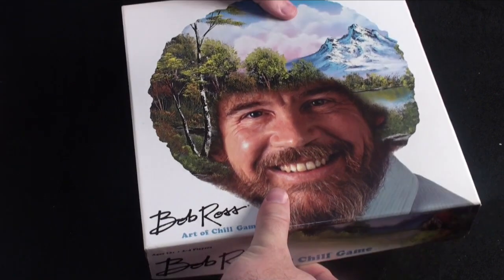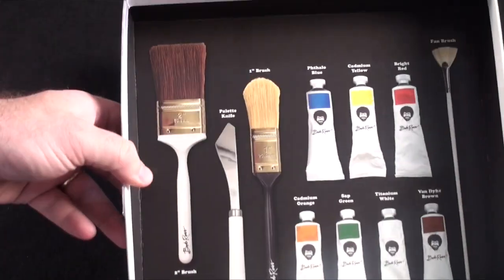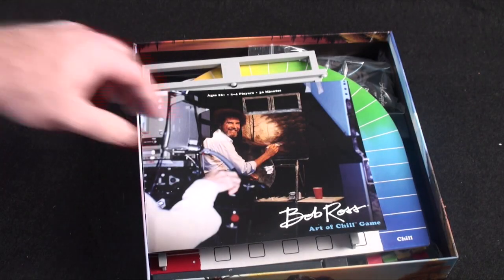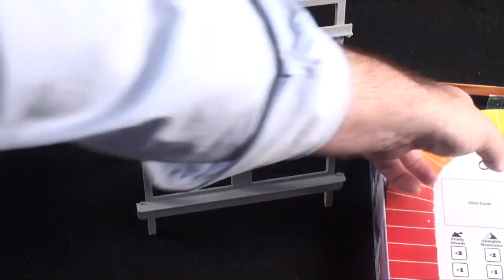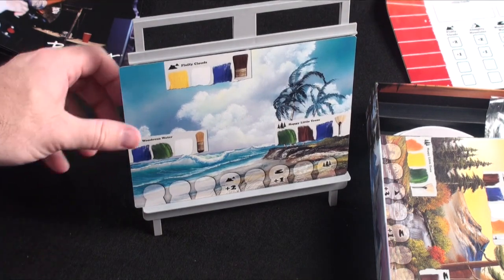It's a nice standard white-sized box — a very good size. When you open it, you can see all of his materials that he'll be using in the game, abstractly, of course. You're going to have a rule book and an easel — this is really nice. This plastic easel sets up and you'll be able to put the paintings from the game in the easel, which looks really nice. That's a really nice presentation.